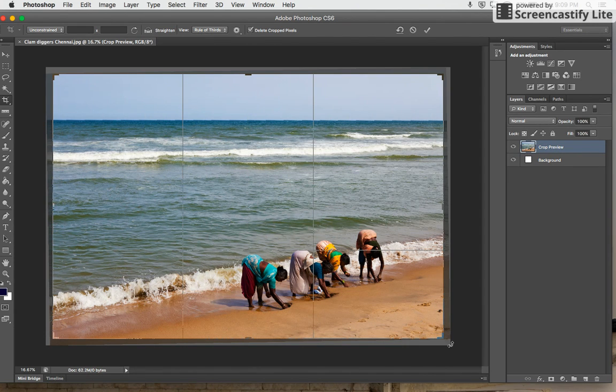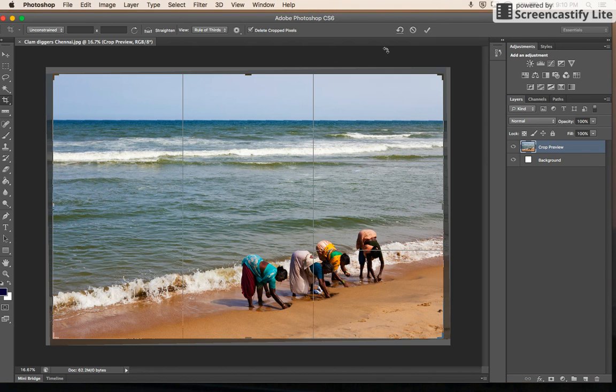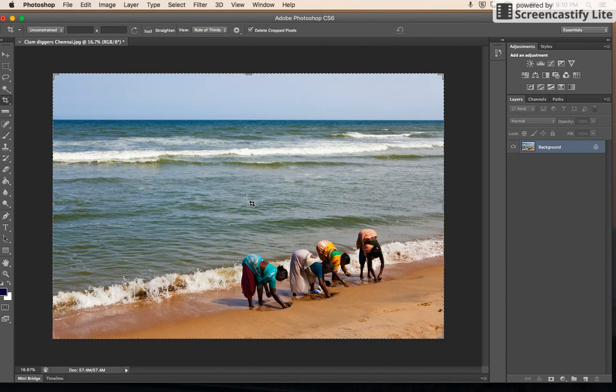If you notice, the crop tool has fixed it so that as it turns the picture, the picture stays inside the boundaries and you won't have any blank material extending outside the picture frame. When you've got it looking perfectly horizontal, you can go up here into your options bar and click the check mark. You can press the Enter or Return button. That will approve the transformation. Or you could double click inside the crop window, like I'll do right now. And so there the horizon looks more or less pretty straight.